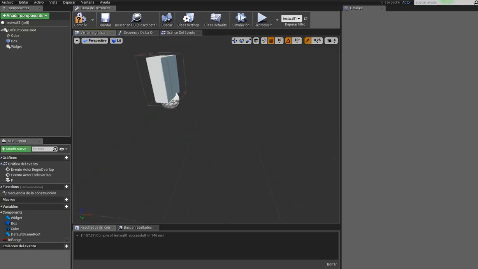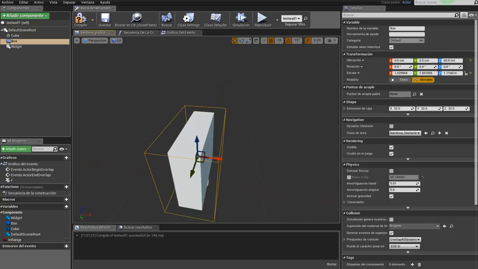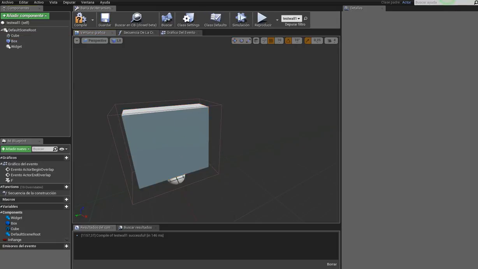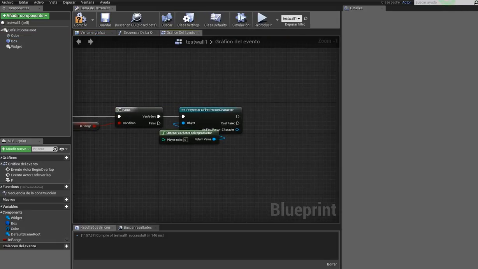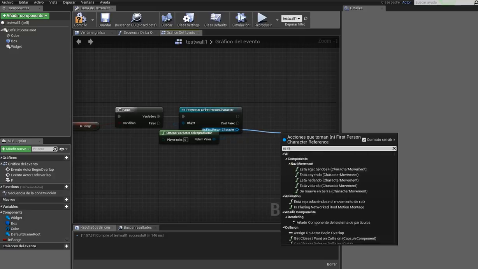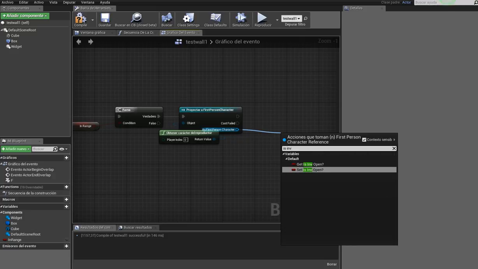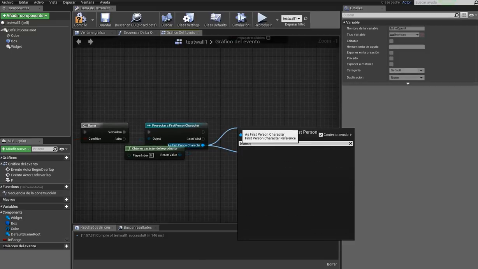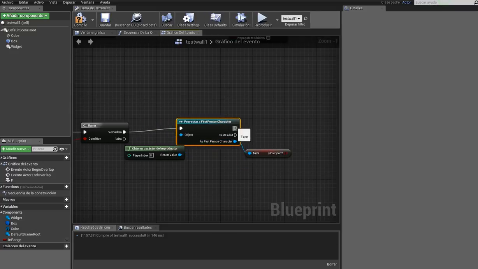As you can see, for this to work, we must add a box collision around this. Okay, you have to know this. Here is inventory open. Let's make a branch. Oops, don't move this, please.